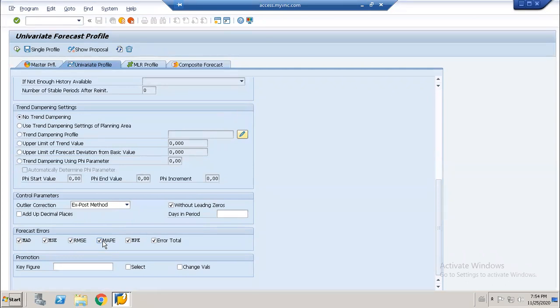Then we can change the model until we get satisfactory error values. This is one feature we have in the statistical forecast profile.